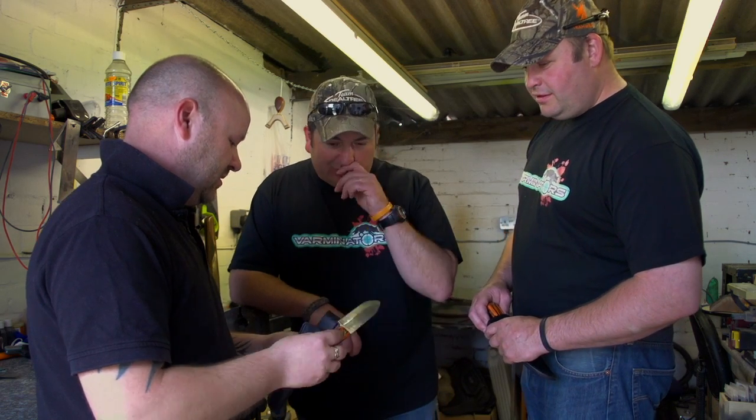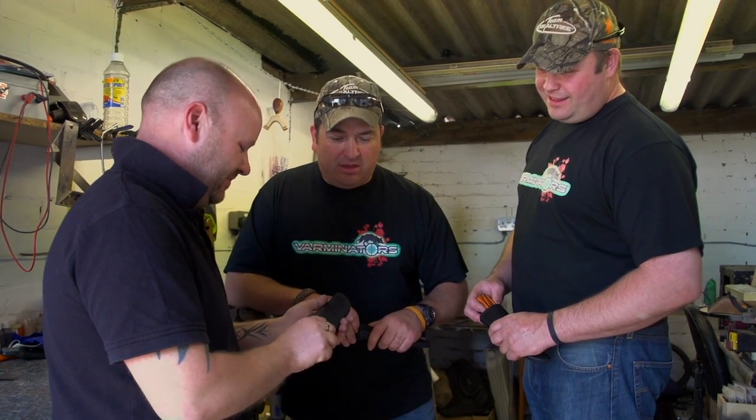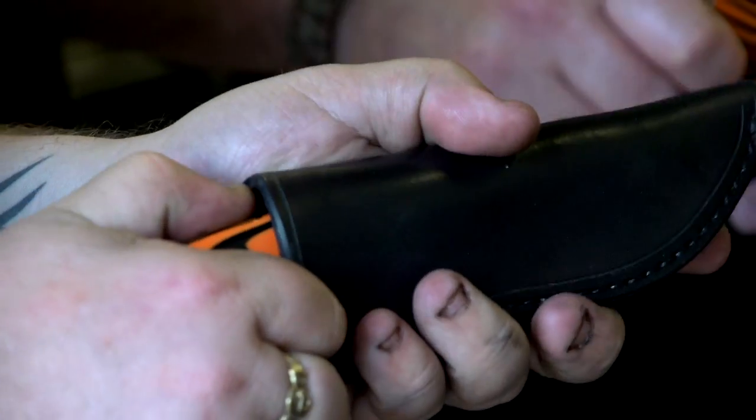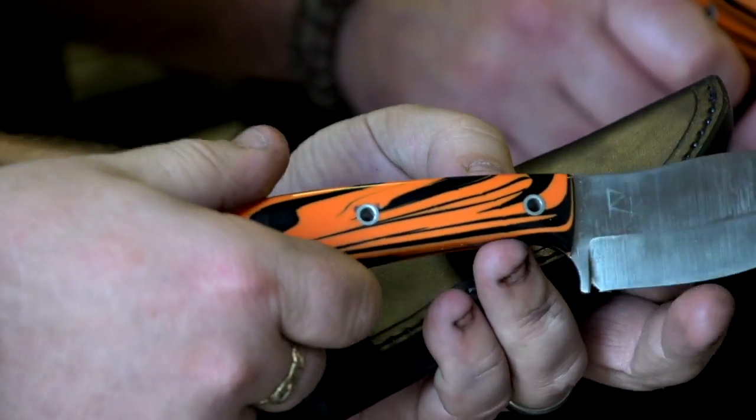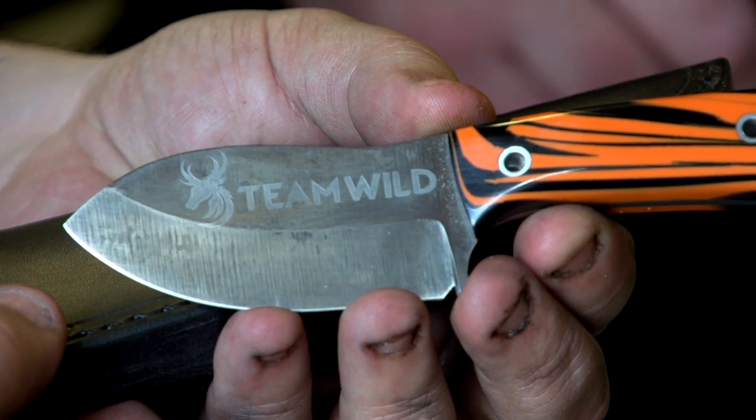That's beautiful. I love the handles as well. Yeah, they're fantastic. It's our colours, Rob, down to a T. And then we've got the little one, but just because it's little, it doesn't mean it doesn't pack a punch. Really nice skinner. Again, got your logo on there.